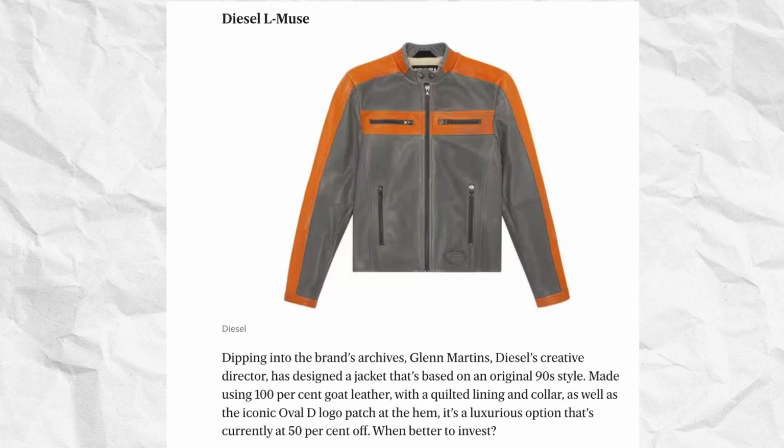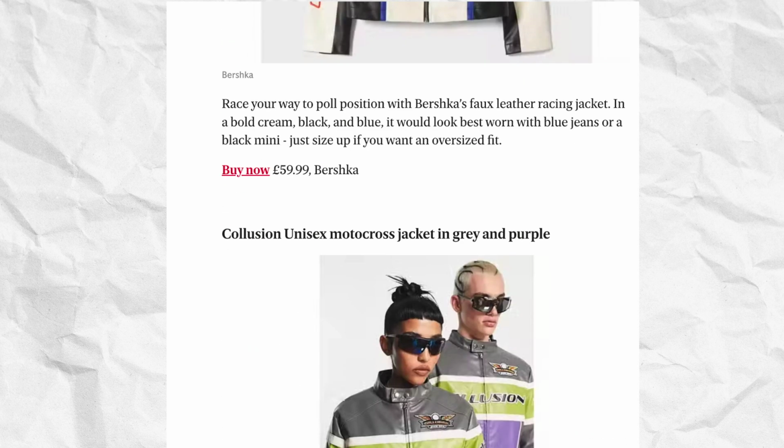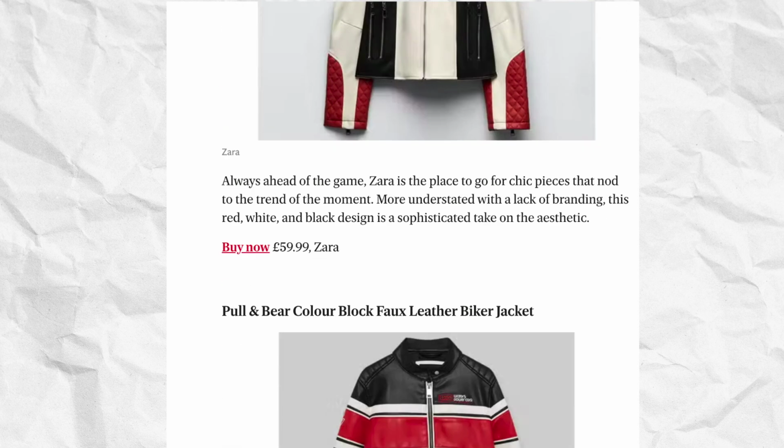The motorcycle slash racer jacket, I really love this look because when I was looking online for inspo for this video, I found this sort of motorcycle jacket online, and I love just the silhouette that it has on your body. It's not really your classic leather jacket. It's not the oversized leather jacket look or the one with all the zippers. It has a straighter, sleek line, and it hugs you more closely on your body, whereas the oversized jacket more swallows you up. But I still really like the oversized leather jacket, but I just appreciate the sleeker look.